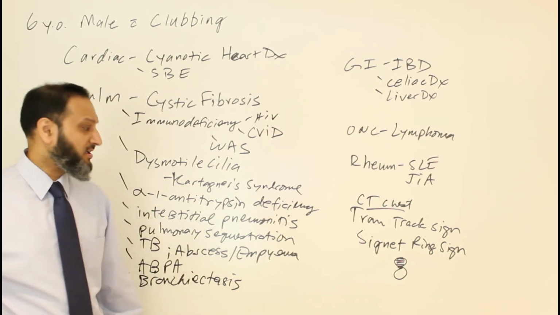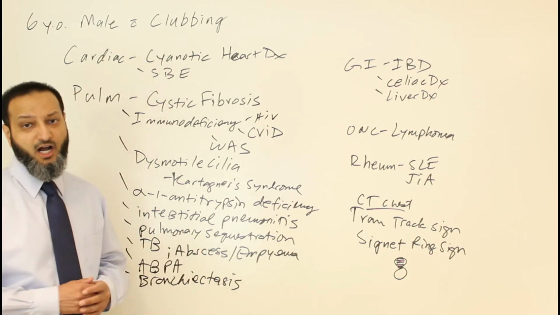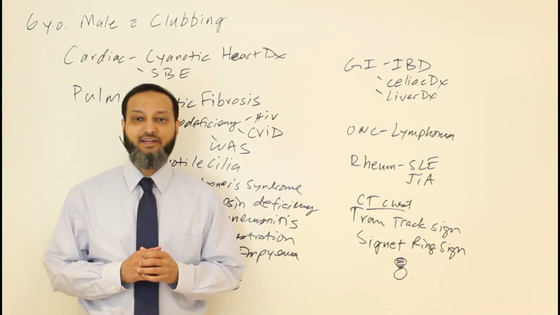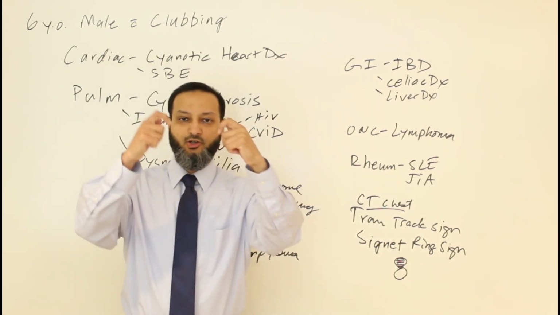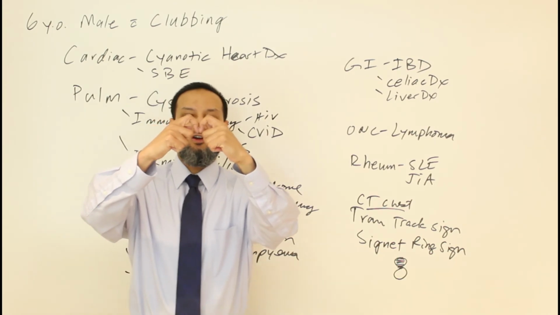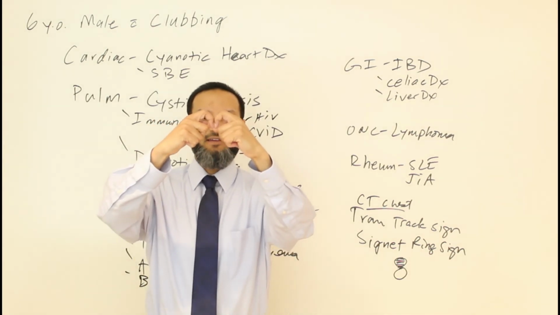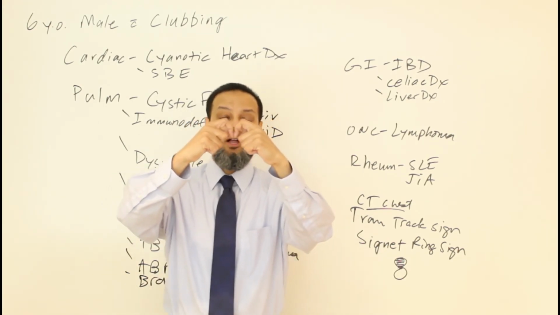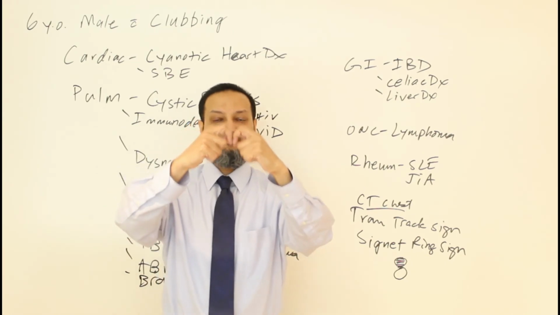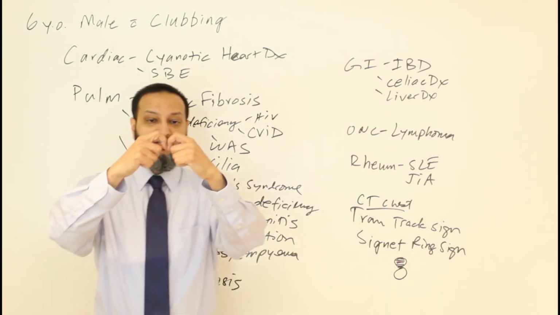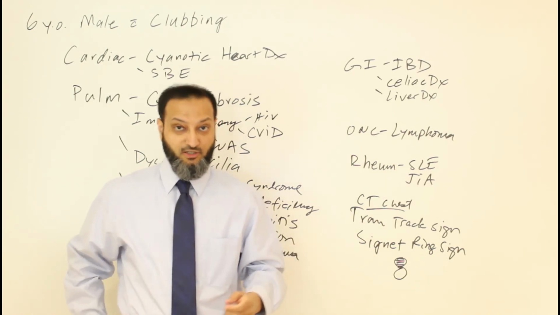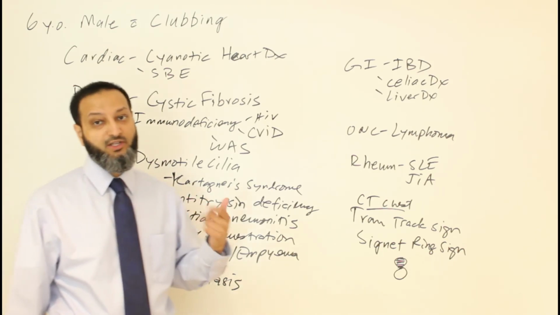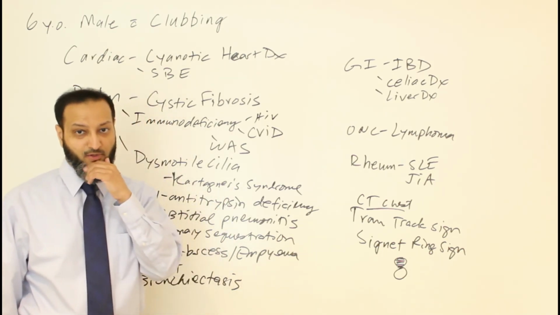Just a couple of points in general about clubbing. One of the common signs that you look for is called a Shamrock sign, right? The Shamrock sign is when you put your fingers together, and normally you would see a little bit of a space and kind of a diamond in the middle here, right? So when you do not have clubbing, you would see that little diamond. But when you do have clubbing, that diamond disappears, and that's one way to confirm that a patient might have clubbing. So that's one thing to remember as well.